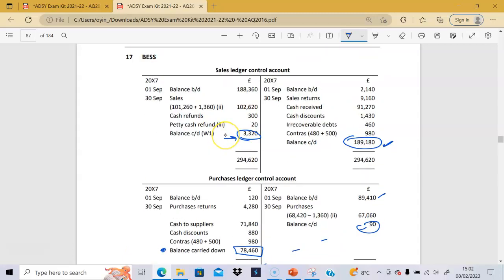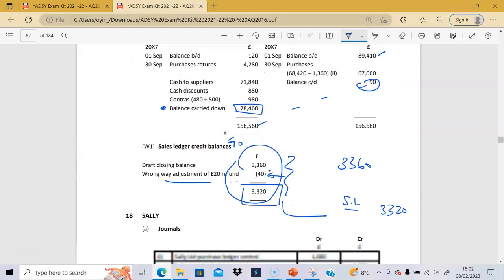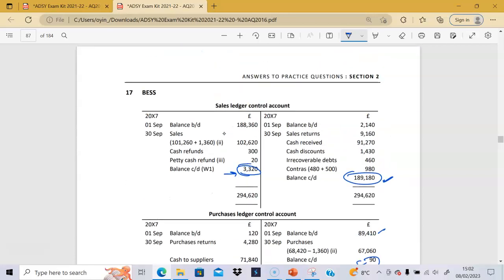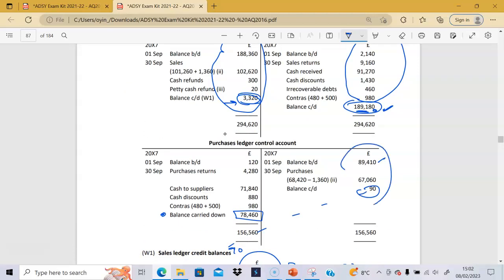And in the same way, we're given 3360. We just needed to fix it, and then we work this out. So that's what it means by "to be ascertained". You actually have to calculate this figure yourself by comparing the left side to all of that. Same thing here, comparing all of this to all of this.